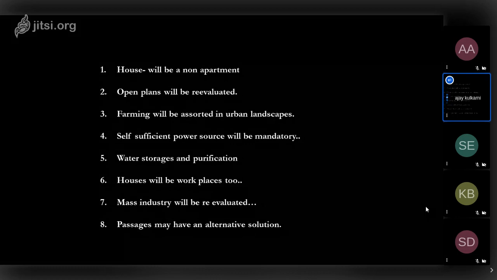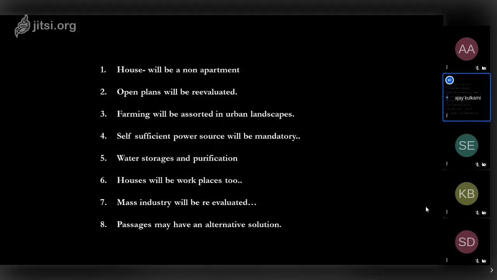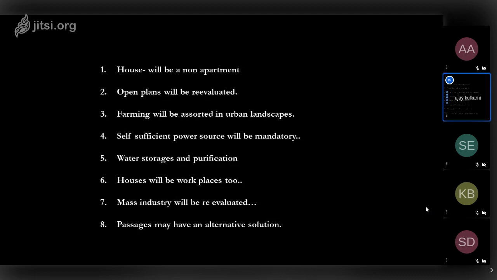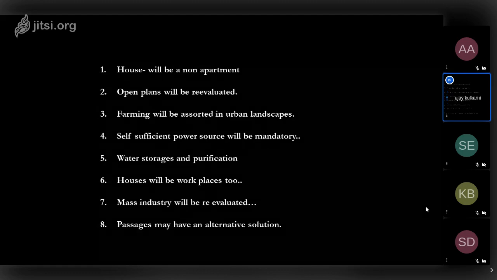As a part of urban planning, lot of farming, agriculture will come in city planning because agriculture cannot be distanced from urban zones. It has to be hand in hand with urban fabric. So you will not be surprised if you see large farmlands in their new avatar, in the heart of New York, in the heart of Mumbai city. That is the need of the hour.